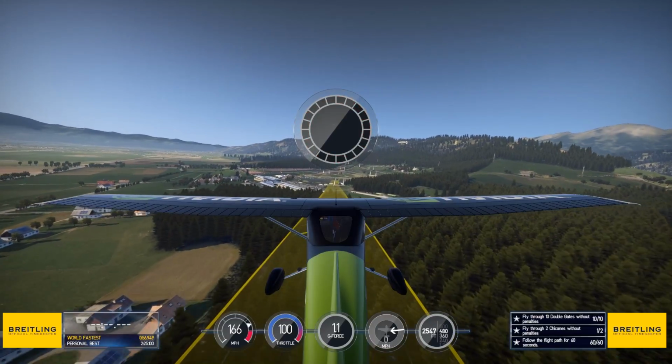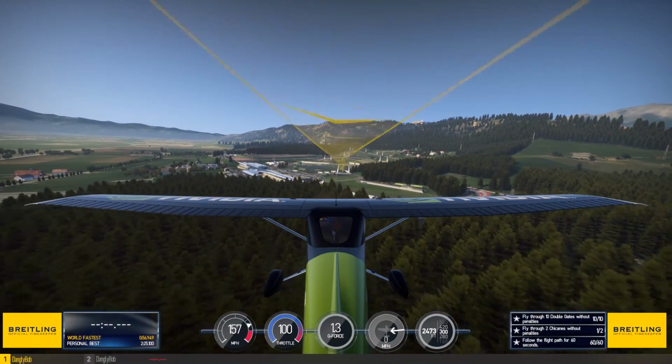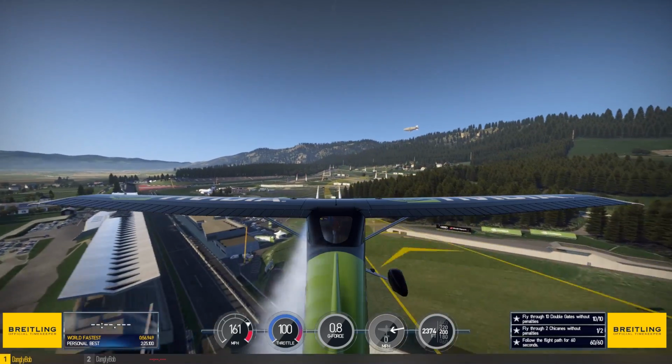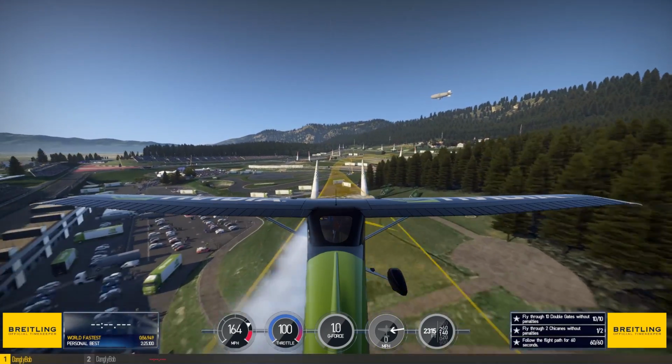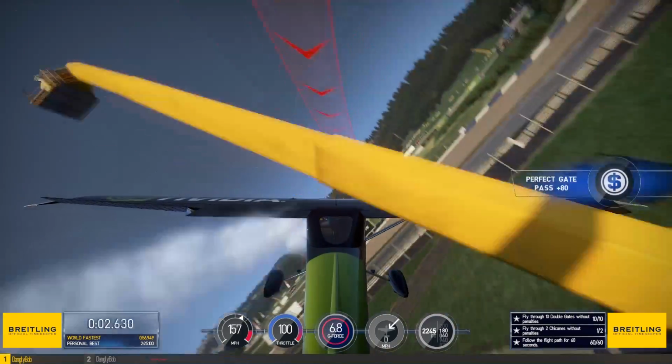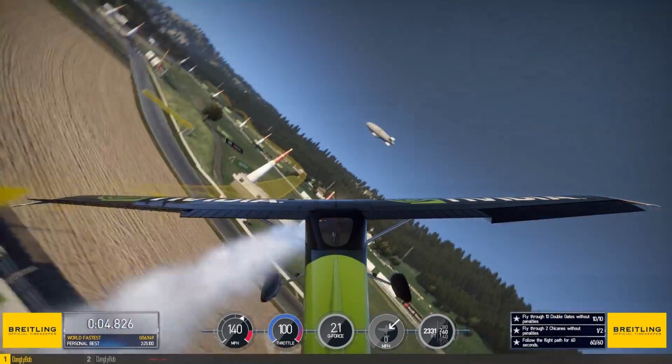So pull the throttle back, put the throttle up, put the smoke on. Obviously with professional you have to keep an eye on that wind. Here's my little ghost. Come around this. Whoa! This is a lot.